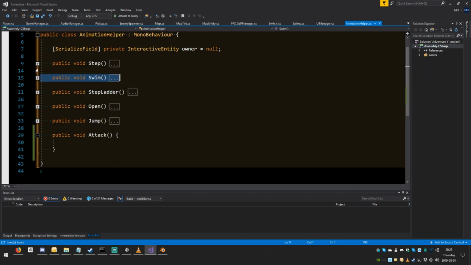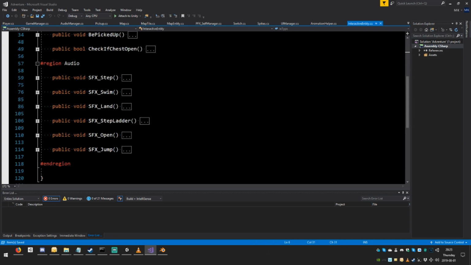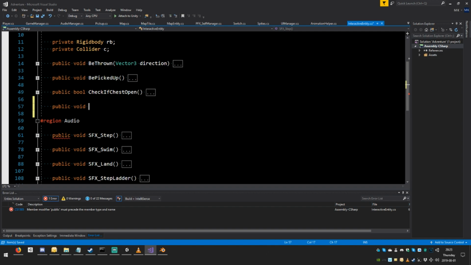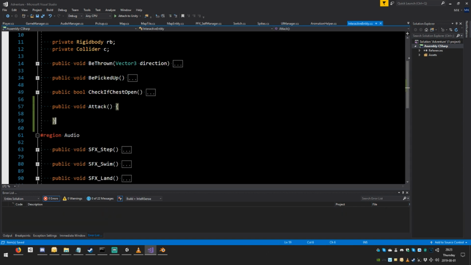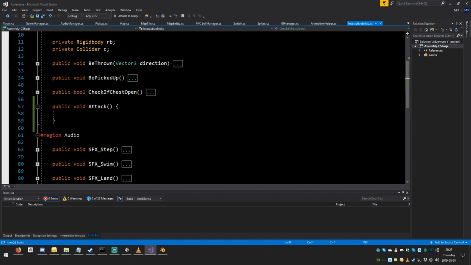I think this one should be a bit more complex than that. Let's go to the owner real quick. And here you have all of the SFXs. Public void attack. Open, close, open squiggle. Save. So check if it can be picked up. Check if chest open, treasure chest, etc. This one will depend on whether we have an enemy or a player. So if you attack a player, will it hurt? We're not brawling, so I don't think so. Well, enemies will attack players eventually. So we will need an attack on the player and an attack on the enemy.